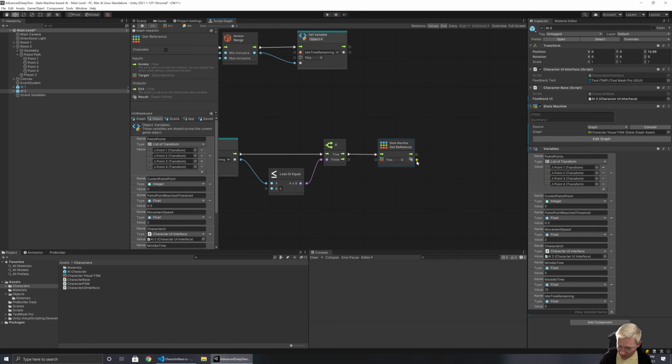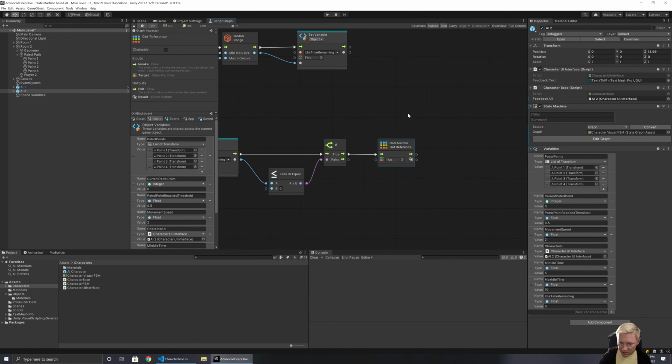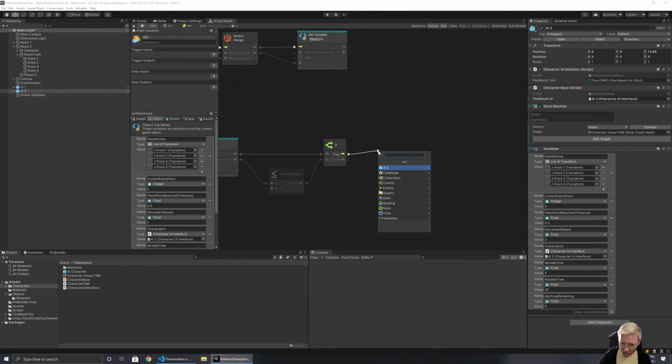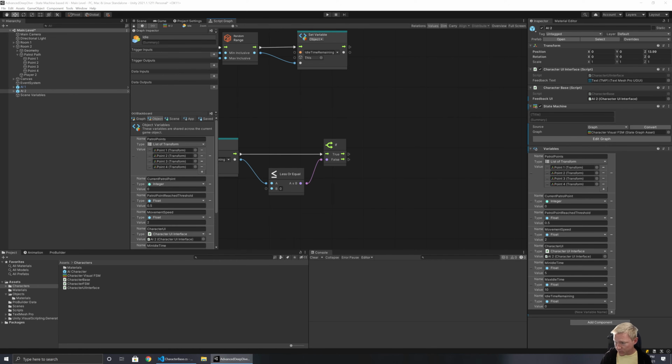So maybe from that state machine reference we can then do the change, but it's not something that immediately shows up. We can't see the particular ones here. So it's not something that's necessarily well communicated. The auto-completion with the visual scripting isn't as good as it could be. We type in transition and it's still not super clear exactly where it needs to be linking to.